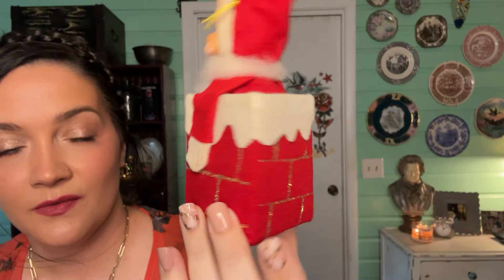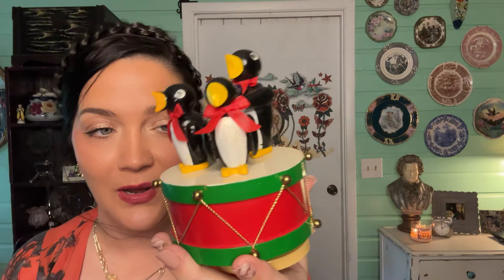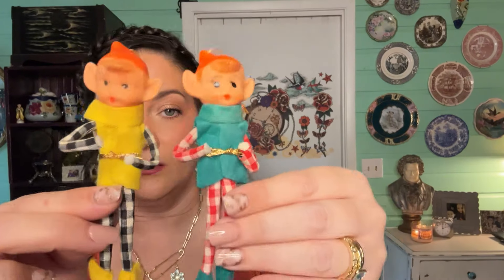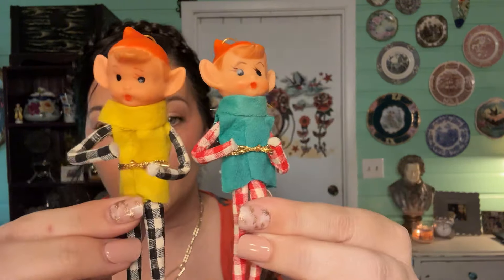We have Santa coming out of a chimney — this one's made in Japan on the bottom, really cute. It does play music; I tested it at her house but I'm not going to do it or else it'll keep playing. It's a little wooden, like wooden Christmas ornaments, but they're little freaking penguins and they're so cute. Gabriel loves penguins, so I bet if he saw this sitting on the table... I've not seen with my own eyes these kind that have little slippers — these I've not seen either. Really good shape, made in Japan. These, I always call them the 'Rice Krispy elves' because they look like Rice Krispy trees. One says made in Japan — he's got those eyes that'll burn into your soul.